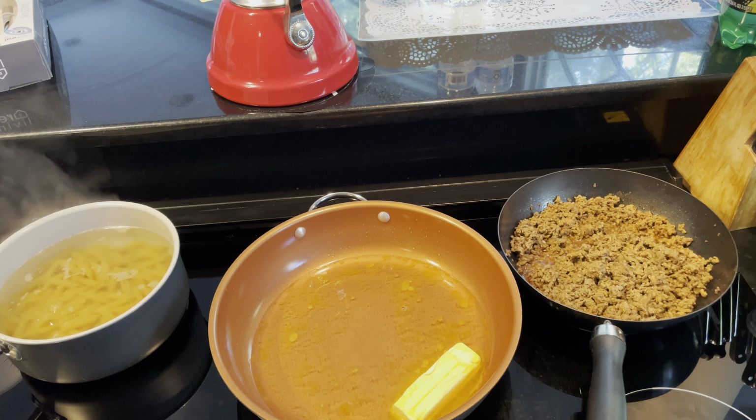I usually don't do this, and I usually cook my scampi with shrimp, but I don't have shrimp. We have salmon, so that's what we're gonna do. So I'm just gonna be cutting these in half. And I have a shallot, but like I said, with the garlic, I probably should have put the shallot in first and sauteed that, and then add the butter and the wine. But I feel like it's gonna be good regardless.